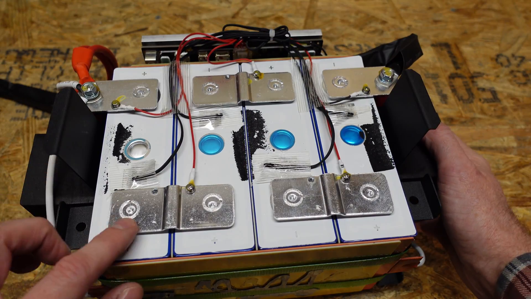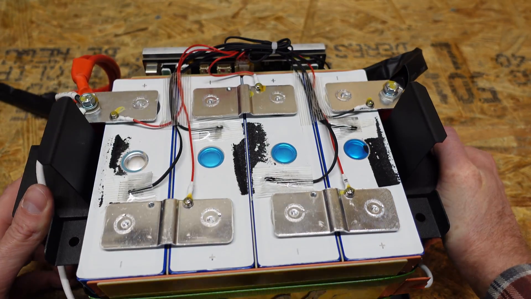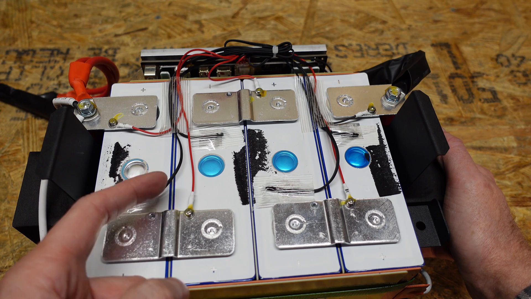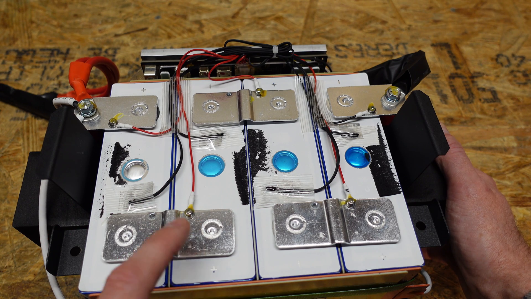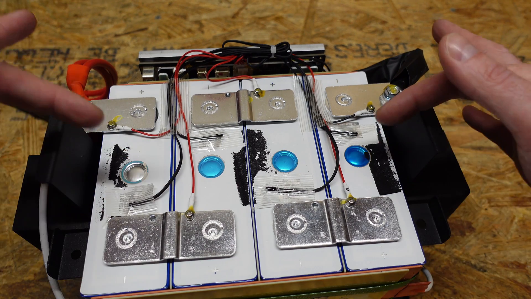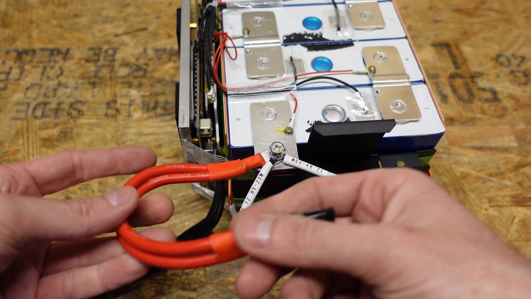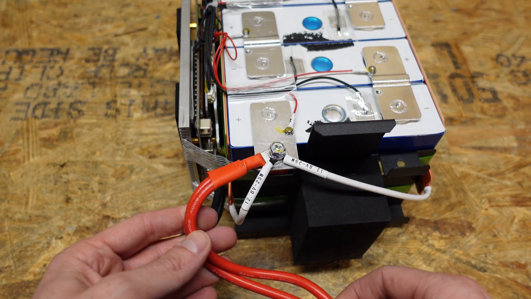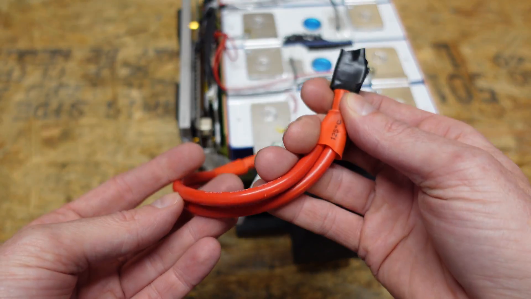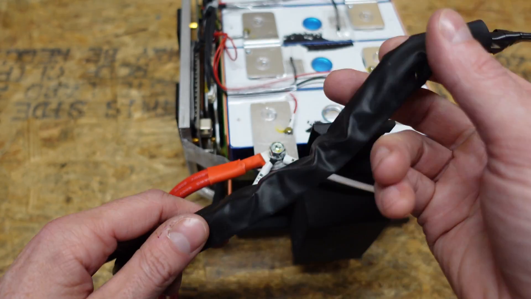So the bus bars are made of aluminum. They are laser welded into place. The laser welds look perfect to me. Our balance leads are terminated with a ring terminal and they're affixed to threaded holes in the bus bars themselves which is perfect. The wires are routed nicely up the side going into the BMS at the top. So our main positive and negative here are a pair of 8 gauge silicone insulated wires. They 200 degrees Celsius insulation rating. The negative lead is done the same way.